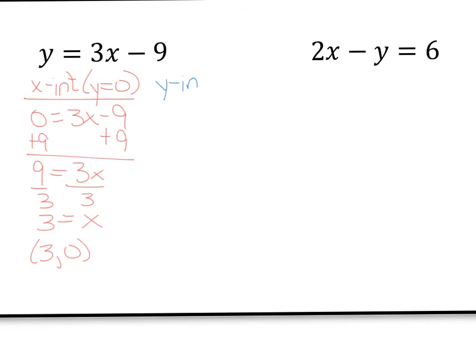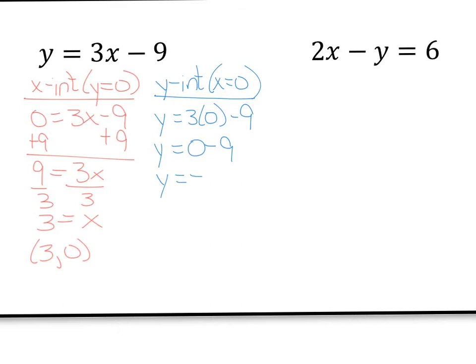We're going to find the y-intercept, but this time we're going to let x be 0 because anything on the y-axis has an x-coordinate of 0. So we're going to solve for y. We're going to let x be 0 since we're solving for the y-intercept. And we get a y value of -9. So the y-intercept of this line is the point (0, -9). So we found the 2 intercepts, the x-intercept and the y-intercept, but we had to solve 2 equations to do so.